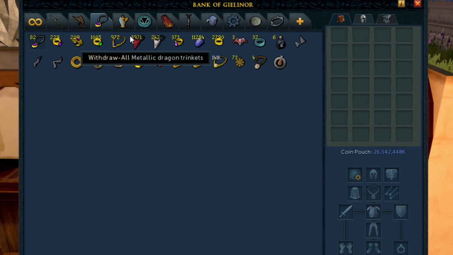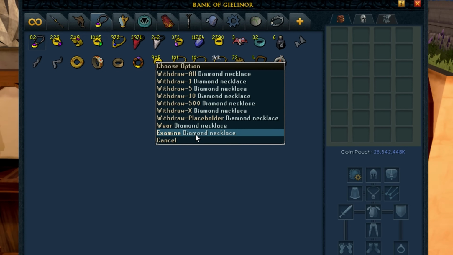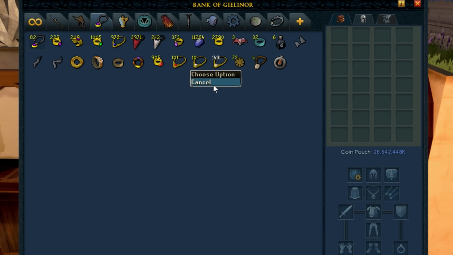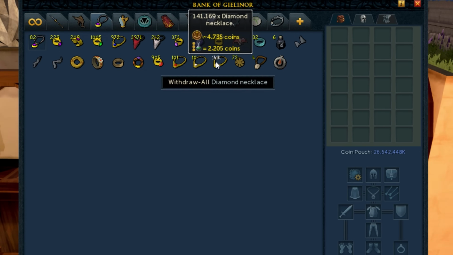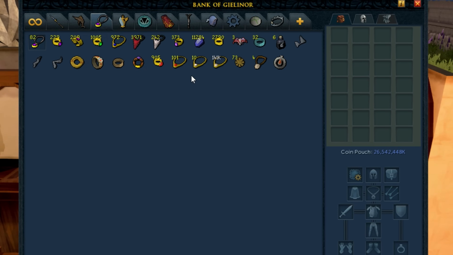Alright, next one is the jewelry tab, just a miscellaneous jewelry tab. The only notable thing in here is my diamond necklaces. I can't remember, I don't think I bought them for 4k, I think I bought each of those at 3k each, but I used them for the Sign of the Porter, which I put into my Grace of the Elves for when I'm doing my run for mining. So yeah, not much else in here other than just a few things. A few ferocious rings, a few enchanted gems, nothing of consequence.